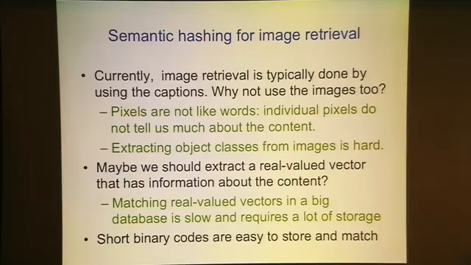So for image retrieval, instead of using captions, what we'd really like to do, of course, is extract objects from images, which is rather hard, and then use the objects in the images like you use the words in a document. A word in a document is quite good at retrieving similar documents because it has a lot of meaning associated with it. Whereas a pixel in an image has very little meaning associated with it. I mean, it might be red, it tells you something, but not much. You'd like to get to objects, but if you can't do that, at least you'd like a neural net to get things that are better than individual pixels.